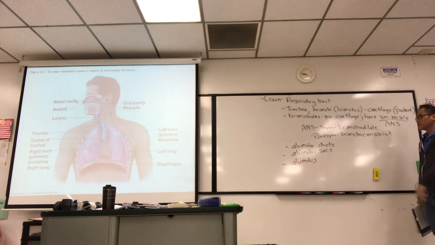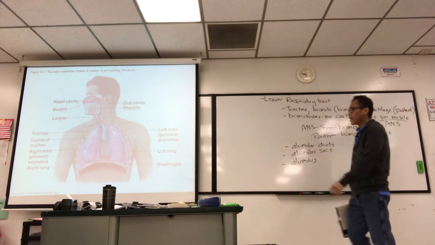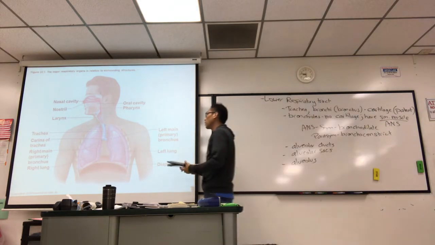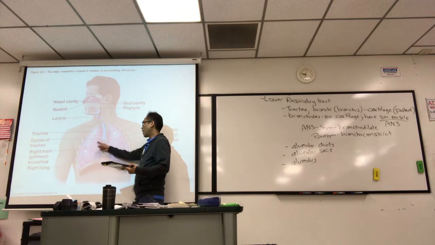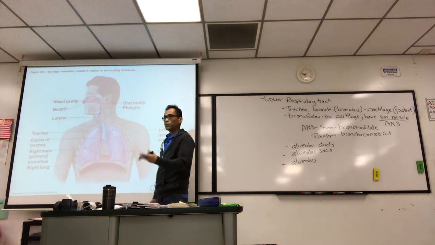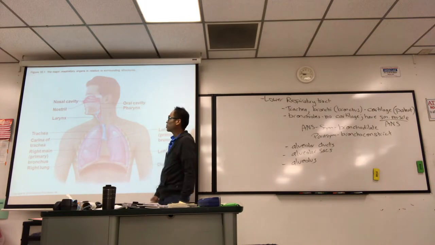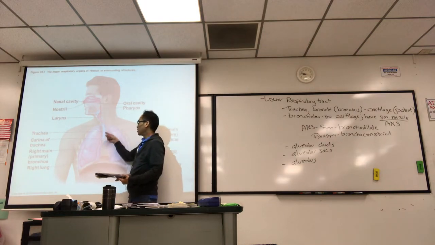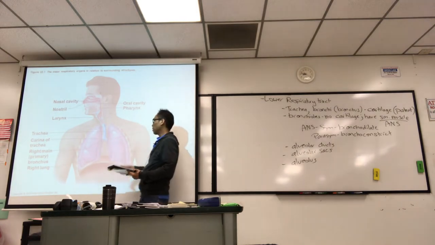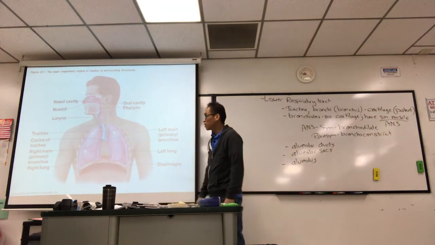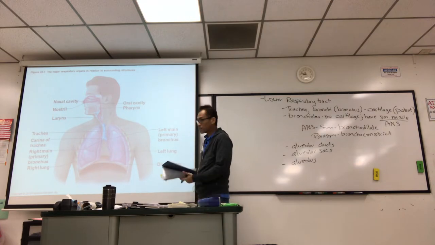Now, and I'll show you pictures of all this stuff, because past trachea, you can see the first division of your airways into your lungs. You have a right and left lung. But after that first division right here, the airways disappear into the lungs and undergo 23 or 24 branchings, okay, into these smaller and smaller and smaller airways. So that's really what I got to go through. Here in this picture, you can kind of see upper, you can see trachea, you can see the lungs. You can't see the airways in the lungs. You can see how the lungs are kind of stuck to the chest wall here.